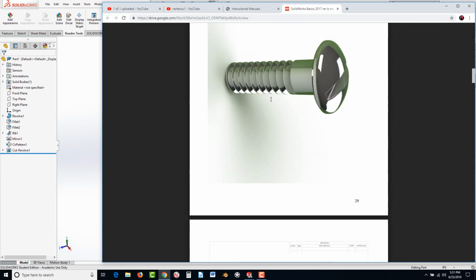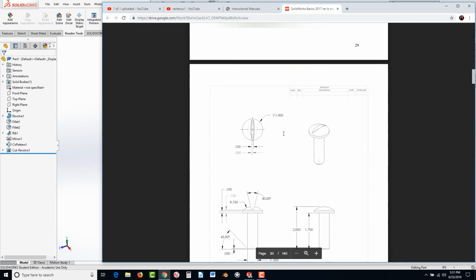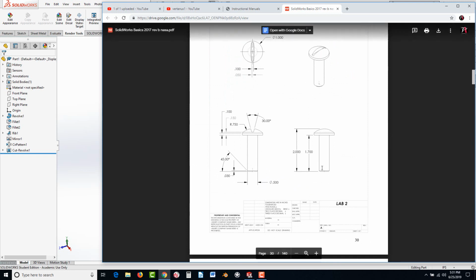And we're not going to learn how to put the screw on there, or I should say the thread, but just make this basic bolt. And there's 3 ways you could actually put that thread on. I'm not going to go through it in this class, but you could look forward. I believe exercise 13 has how to create a thread. I show you one way in that respect, and there's 2 additional ways.